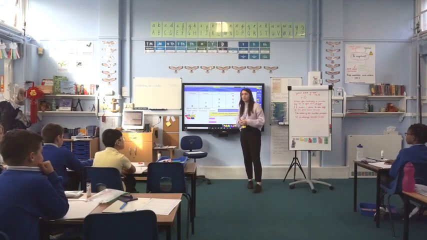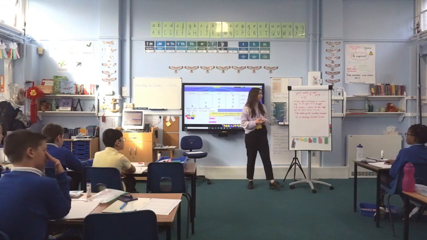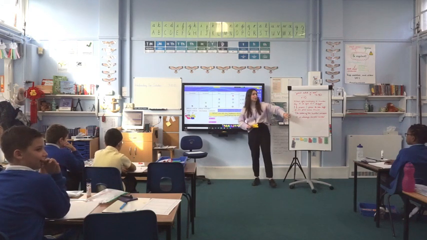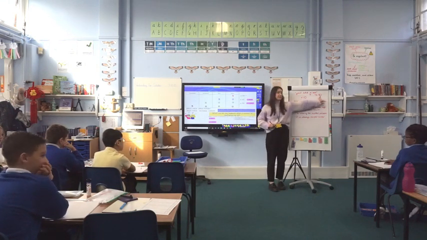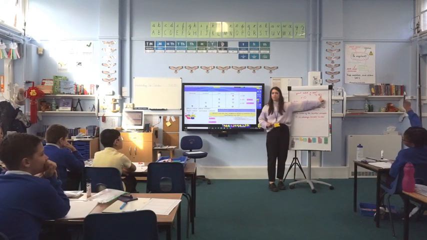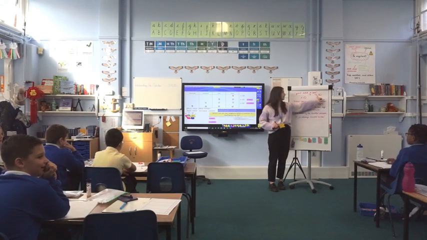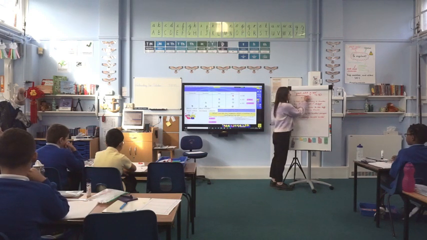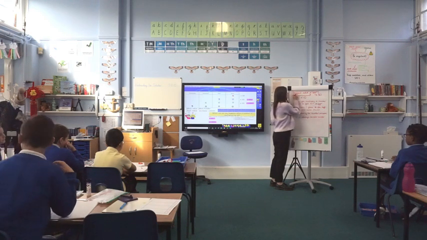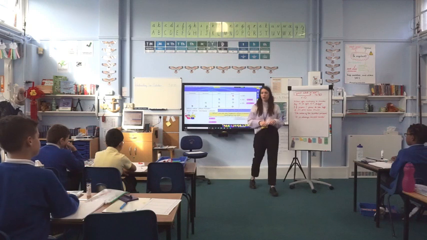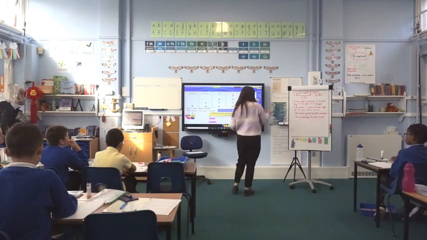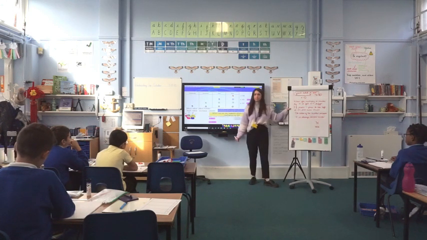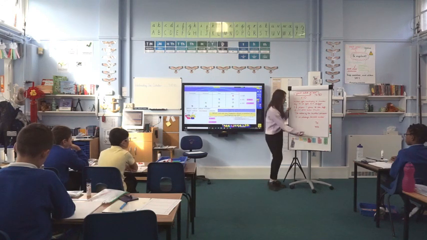Fantastic. When we're working with whole numbers, it's easy to think, just add a 0, okay? But actually, when we start working with decimals, if I just add a 0, has the value of that number changed, Rithel? No. It hasn't, has it? It's still 76.5 with just a 0 on the end. So I need to be really careful about this language. When it comes to decimals, that no longer applies. It might work with whole numbers. Actually, when you're saying just add a 0, how about if I've got the number 76 and I add a 0?